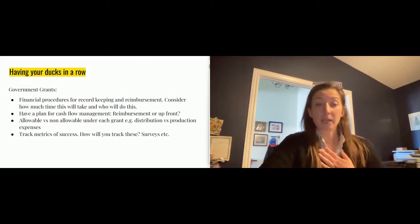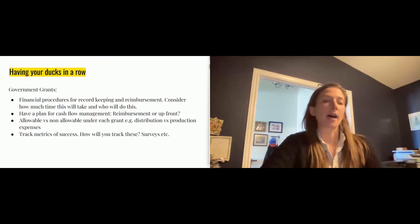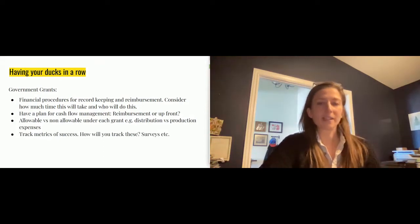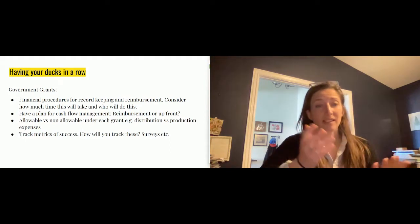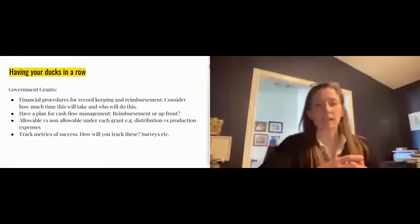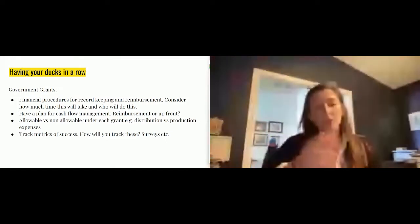So the money will come out of your pocket and you will have to request reimbursement. It's important that the things you're spending money on are approved, because they won't approve things that they said were okay to begin with. So really important. And sometimes there can be changes in software or something, so potentially weeks where you won't get a reimbursement right away.